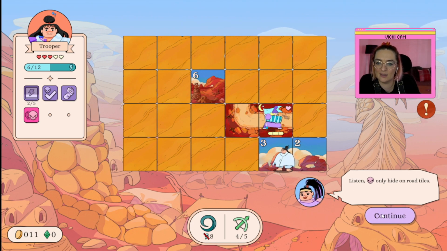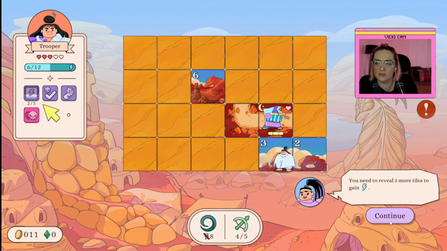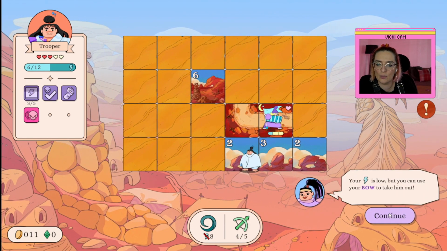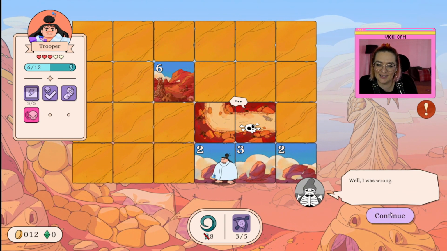Listen, enemies only hide on road tiles. The numbered tiles here tell you how many road tiles are nearby. The tile you're on has 3 roads nearby. These 2 are visible. The road here must also lead to a road tile too. Therefore, this tile can't be a road tile. And you need to reveal 3 more tiles to gain some energy. Select this one to reveal. That's right, run away. Your energy is low, but you can use your bow to take him out. You'll never hit me with that, Dumbo. Skewer him. I was wrong. Okay, this is quite fun.